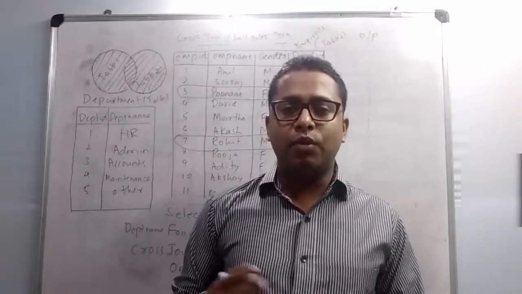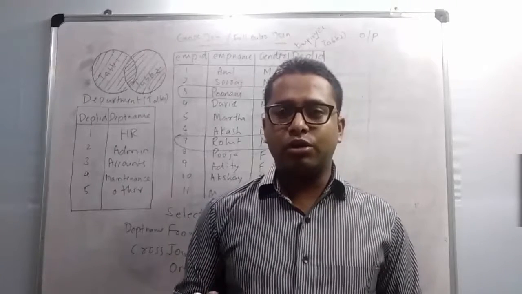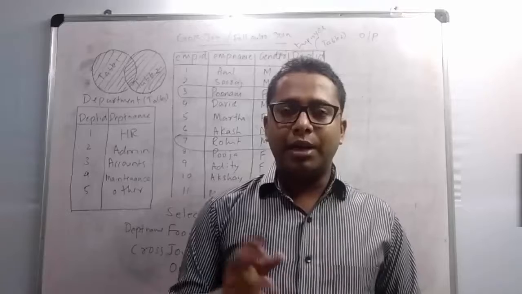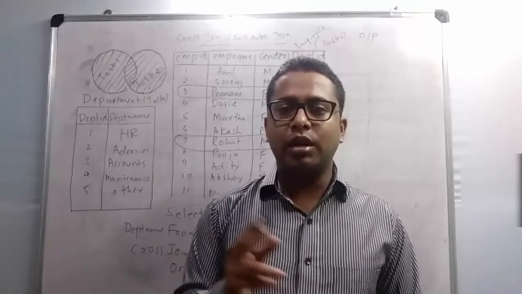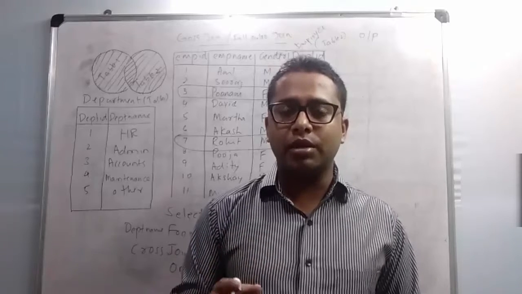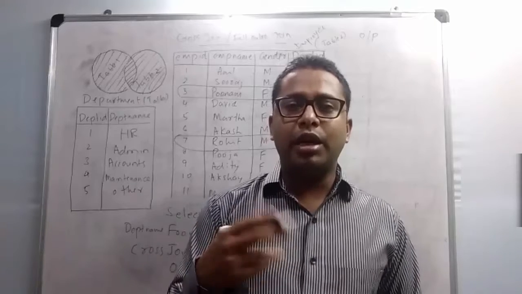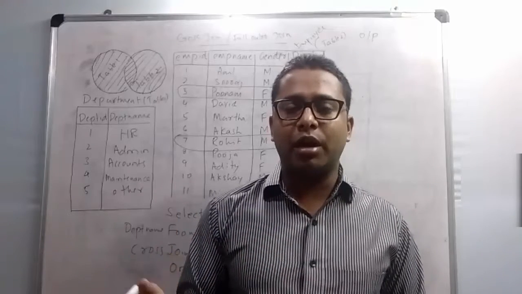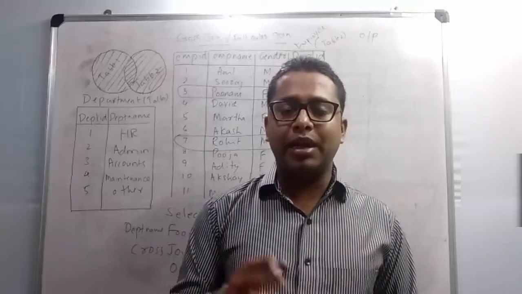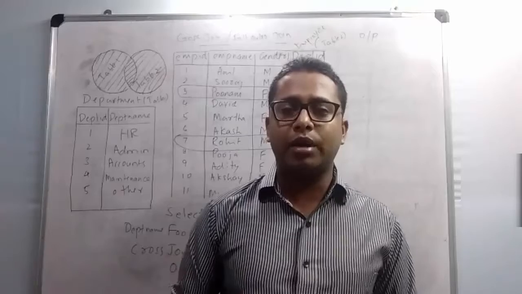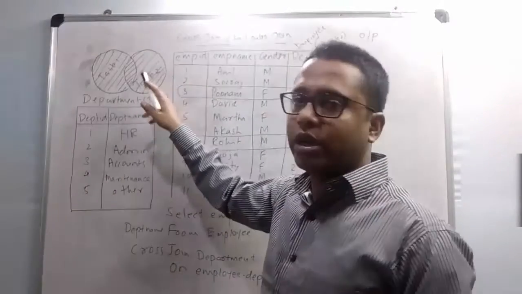Now let us discuss the fourth type of join, which is cross join or full outer join. In cross join or full outer join, what happens is it will multiply each and every employee with each and every department, so it will give you a Cartesian product of both the tables. Suppose there are 10 employees and 4 departments. It will multiply each and every employee with each and every department, and it will return 40 records. This is how we can represent full outer join or cross join.